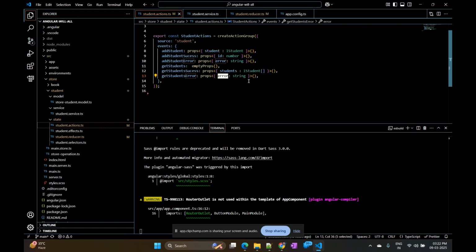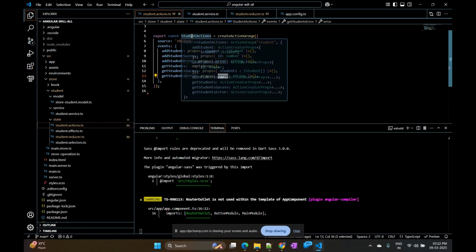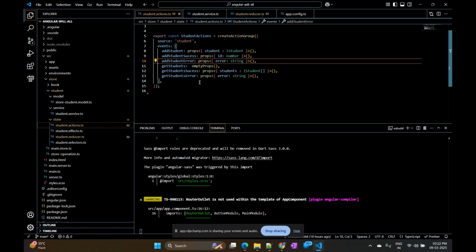So these are the possible actions to be performed on the student entity. These are just examples; you might require many operations as per your need.